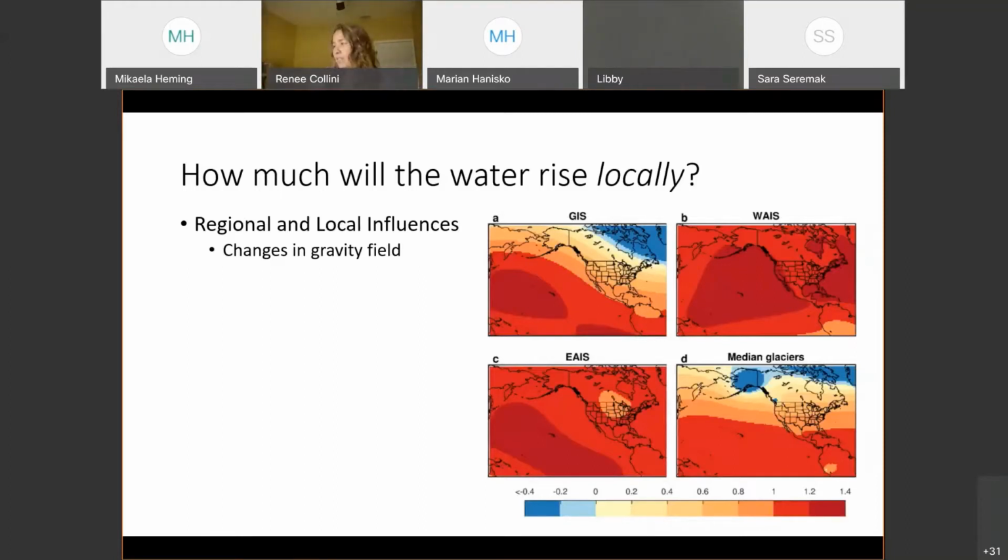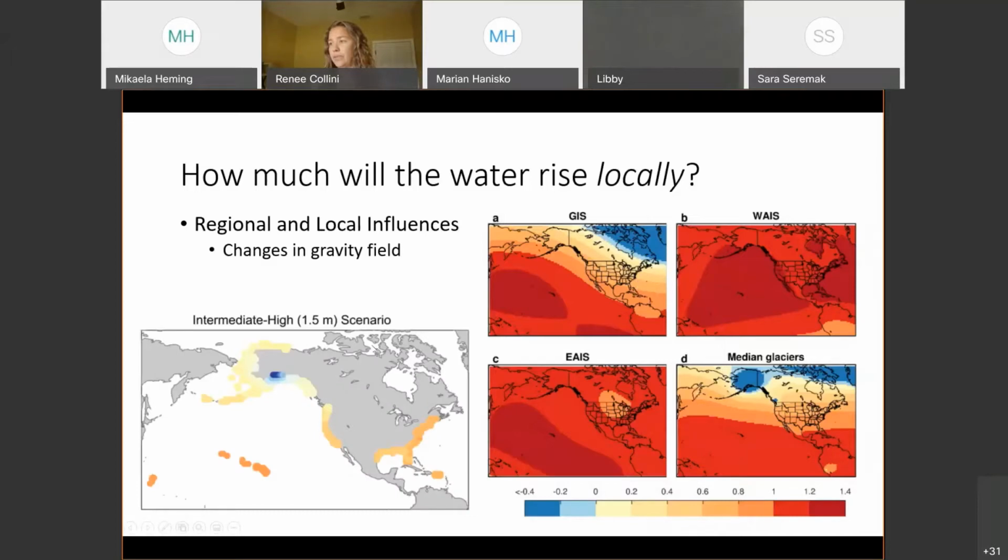And so as you can see, this is a graph that shows the breakdown of, say, Greenland or the West Antarctic or the East. And you can see that the redder it is, the more water it changes where the water is distributed. So really almost anywhere in the US, you're looking at more water showing up because of this, but it's not exactly the same everywhere. So when you're thinking about how much water will rise, you want to understand if that projection you're looking at considers this. And then here's just another example of, if you look at all of this combined, what that difference is across the US from that global mean sea level rise.